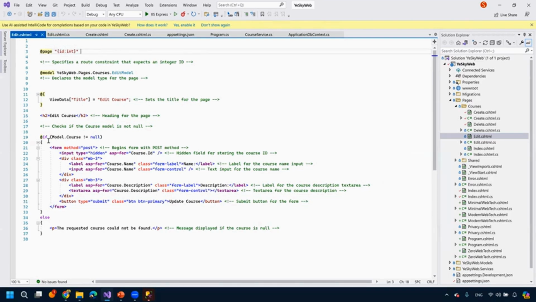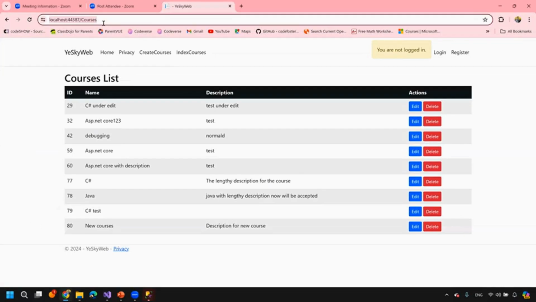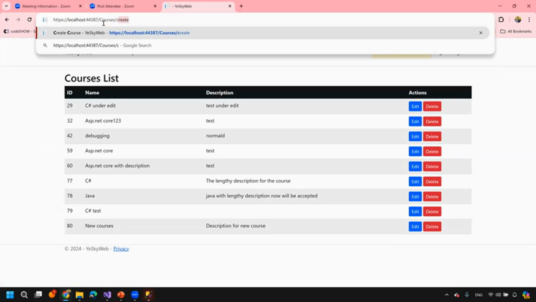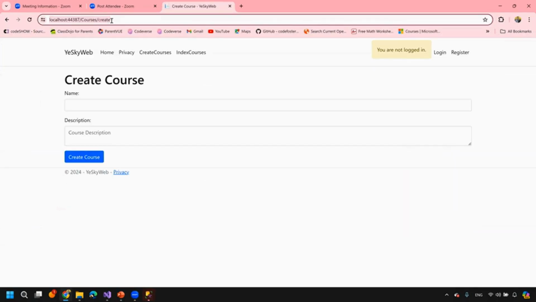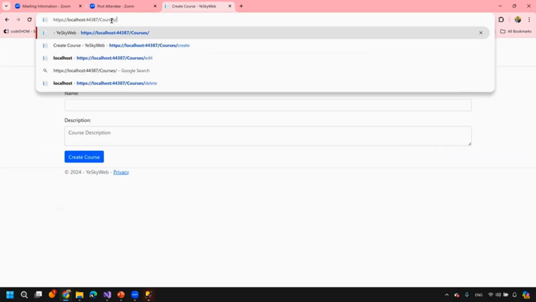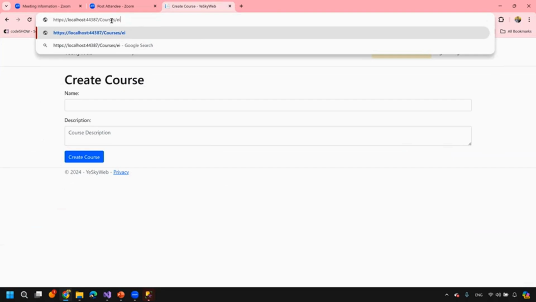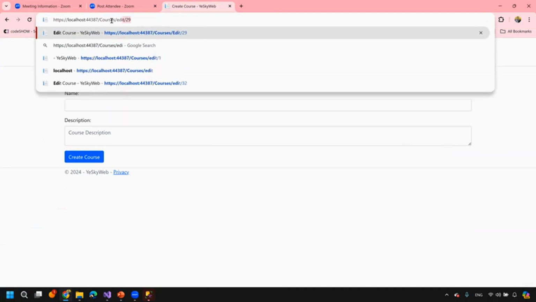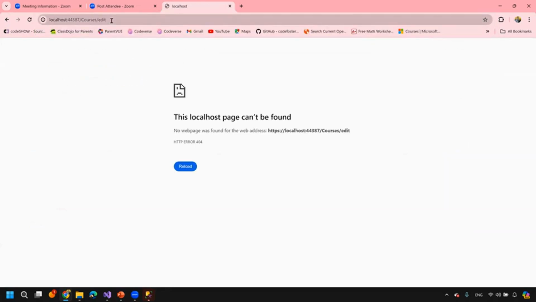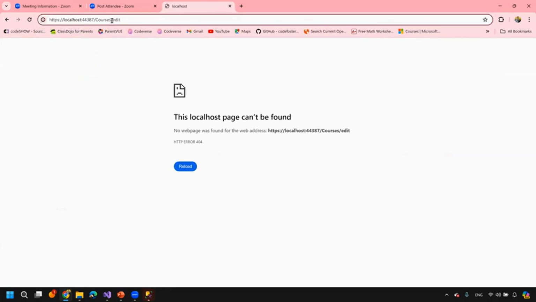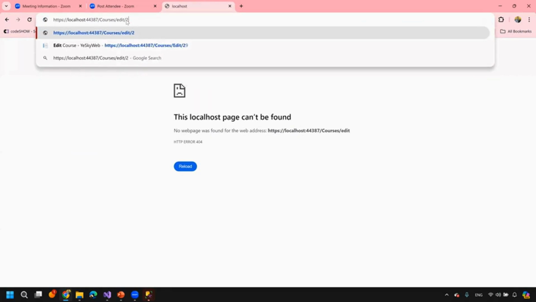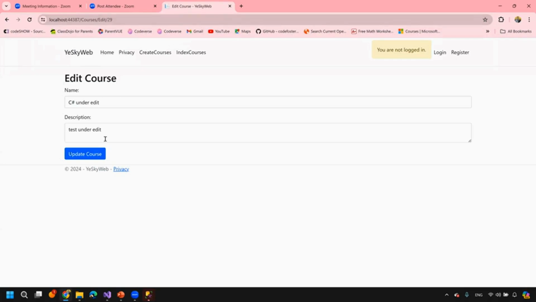If we try to go directly to the edit page like we have done for the create page, we cannot, because edit should be associated with something. For instance, one of the courses in our edit has 29. You can go there and you can edit.